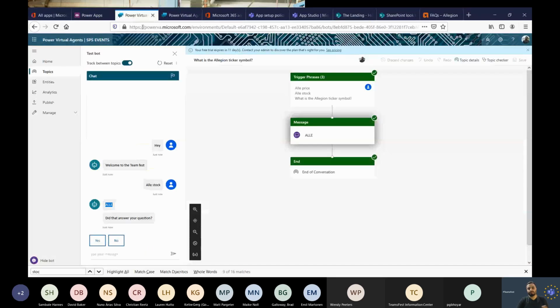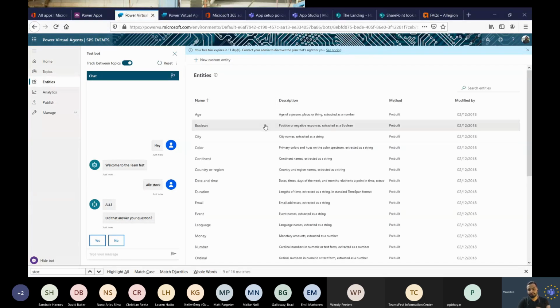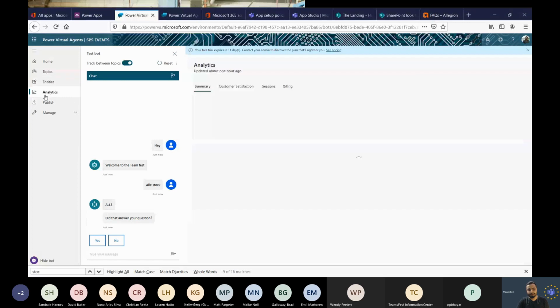So how easy it is for us to build these conversational dialogues with the bot and track them down here. Look for the entities on the right. These are the validation that you do, the analytics report that I was talking about before, it's right there available here that you don't need to deal with anything. It's right there available for us to use.